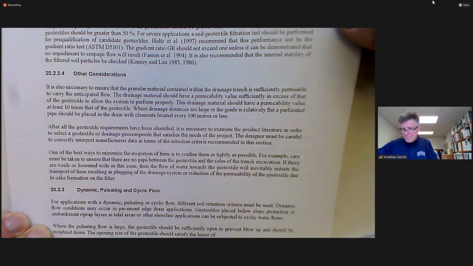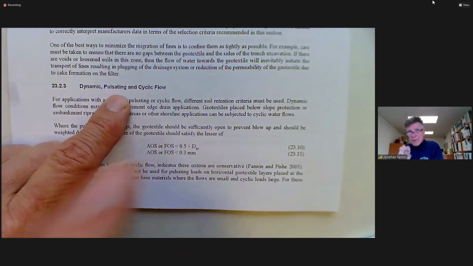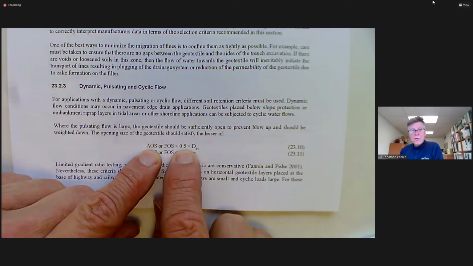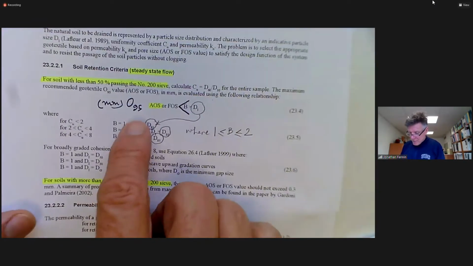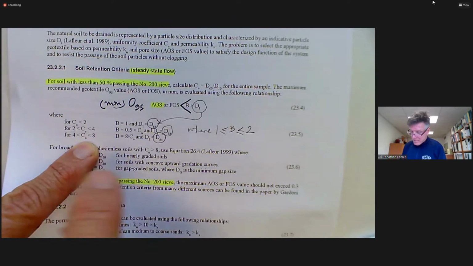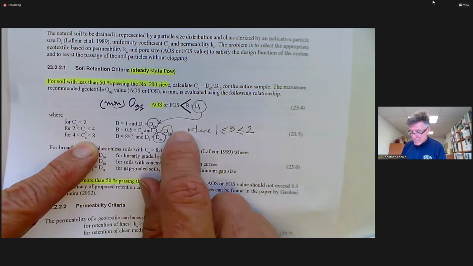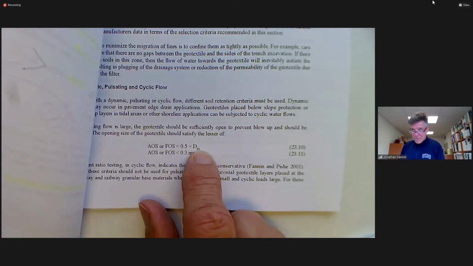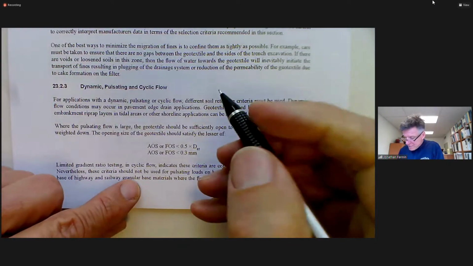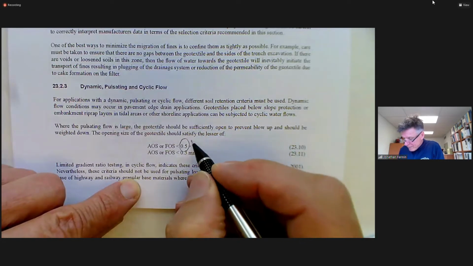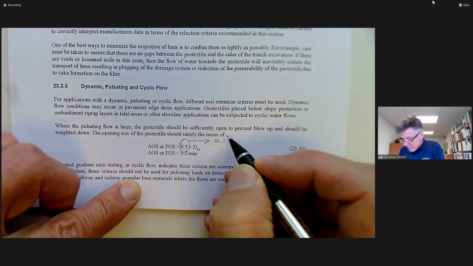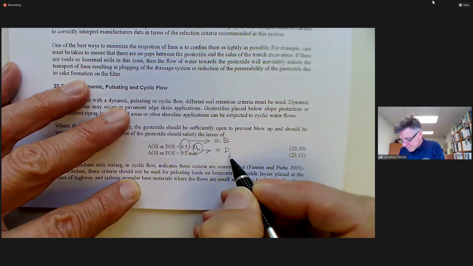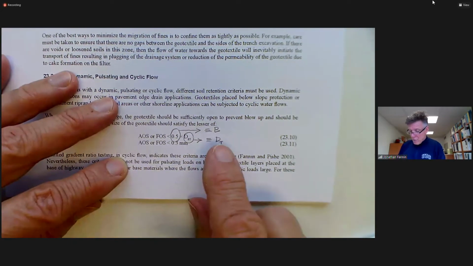And then the argument is made for dynamic pulsing, reversing flow, a little bit more demanding, maybe the AOS should be reduced in size. If you remember in the previous page, basically for anything with a coefficient of uniformity, let's say at least up to 8, just for simplicity of comparison, AOS is going to be less than 1 to 2 times D85 for steady state. And for reversing flow, AOS is going to be less than 0.5 times D85. If you like, that constant would be the equivalent to the B of the previous page, and this would be equivalent to the indicative particle size of the previous page. And it begs the question, where does this come from?